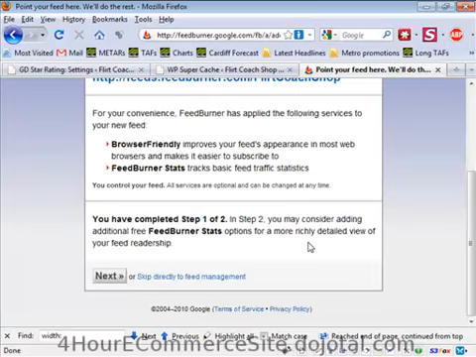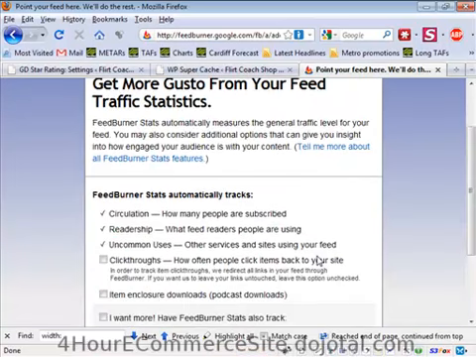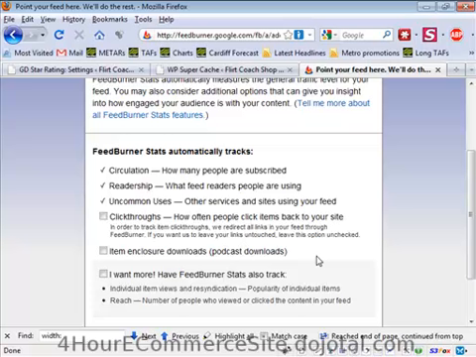Now step 2, you may consider adding additional free FeedBurner stats. So let's take a look at that. Okay, so I like to track as much as I can, really. The more information I have about people's habits, the better.